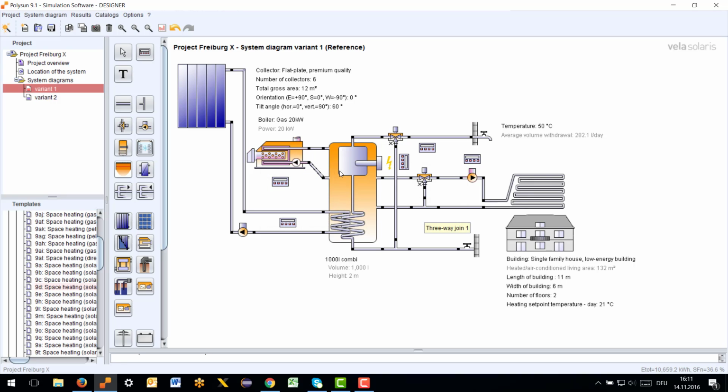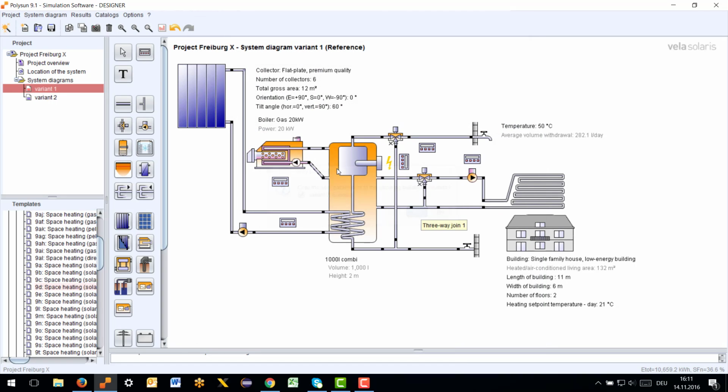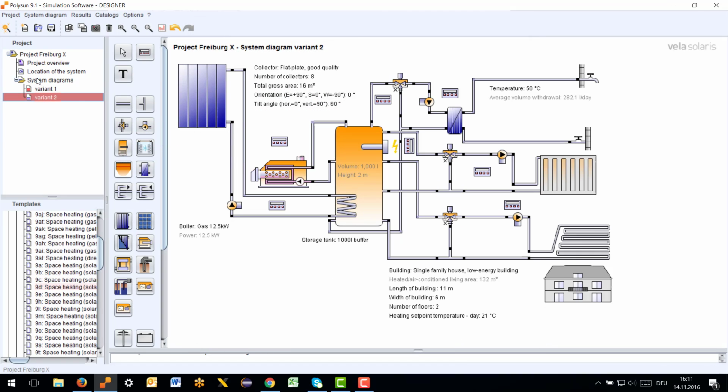We say yes, we want to do this, and we are going to do it with the building in the same way.